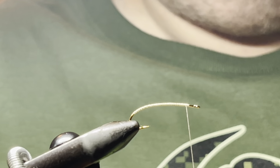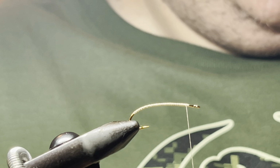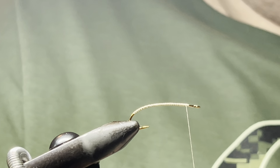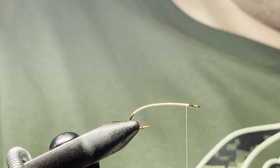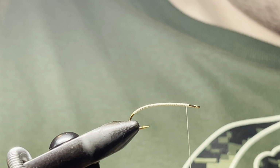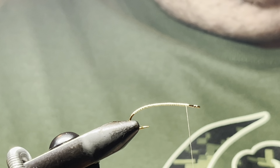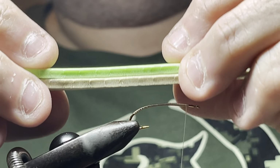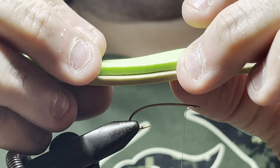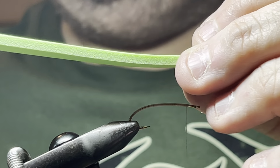Okay, so take your green foam and your tan foam, about a hook gap in length. Cut a piece of your green, and cut a piece of your tan. Now what this is going to look like: you're going to tie both these pieces down, but then you're going to fold them over the top. Whatever foam you want on top, I'm going to flip it, like this. I want the green on top, which means I'm going to tie in the green first.